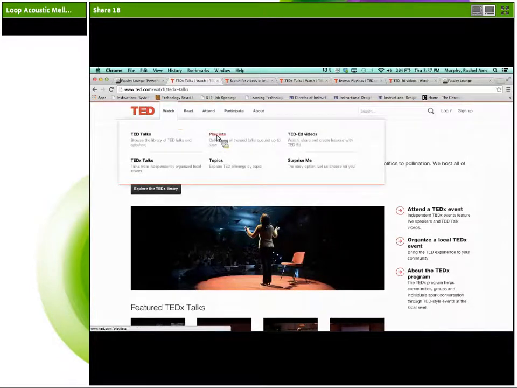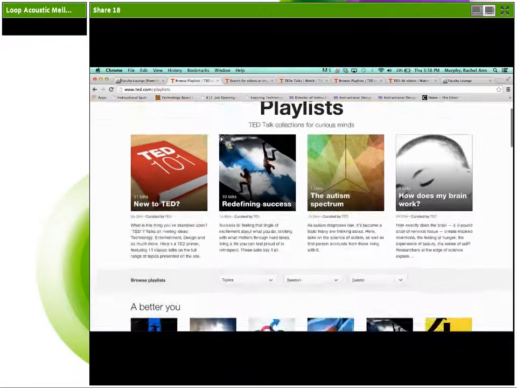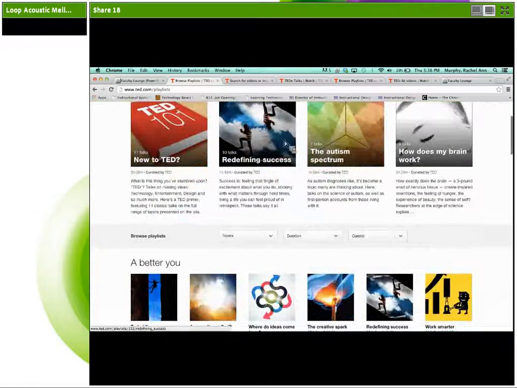So the third thing I want to show you on this page before we go to TED-Ed videos are playlists. So the playlists are curated content, curated lists, I should say, of videos that are sometimes curated by TED and sometimes curated by guest people. So if you find it hard to locate talks around a certain topic, this might be the place that you prefer to start. And if you scroll down here, you'll see that they've highlighted, they like to do that, they highlight different content on all of their pages. So they have 4 talks right now that they're highlighting.